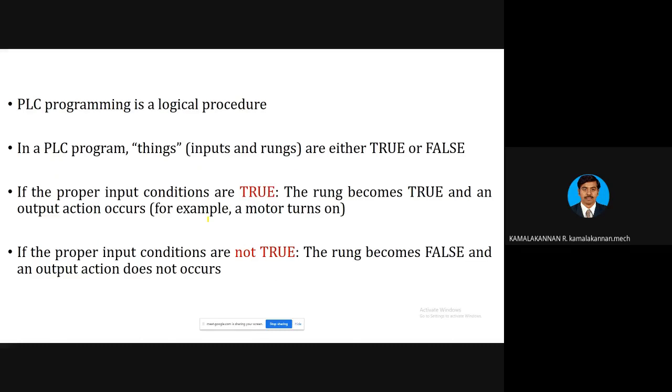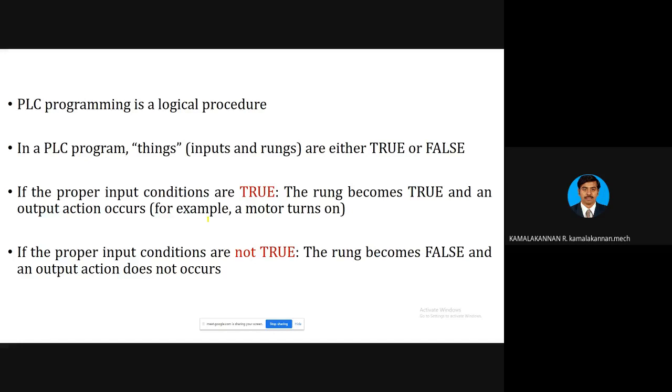Okay. Next thing you have to note down is that in a PLC program, the condition will be either true or false. As I told you, normally open, normally closed, it will change its condition. When it is open, it changes to closed. When it is closed, it changes to open. That is, when it is true and you give input, it becomes false. When it is false and you give input, it becomes true. So likewise, the input will be either true or false. It is getting a signal or not.